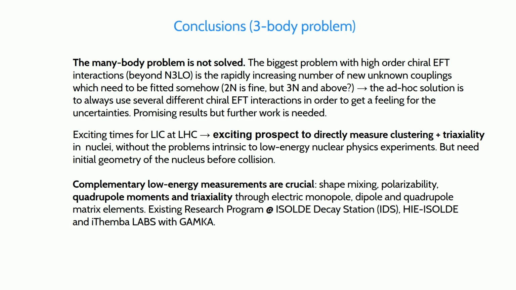For the ground state, there's more information, but there are also some discrepancies in recent years. Quadrupole moments and triaxiality through electric monopole, dipole, and quadrupole matrix elements: this is what we do. We try to measure those electric matrix elements through existing programs at the Solenoidal Decay Station at HIE-ISOLDE, where we do the Coulomb excitation, and at TRIUMF with the new GAMMA array. And I think that's it.